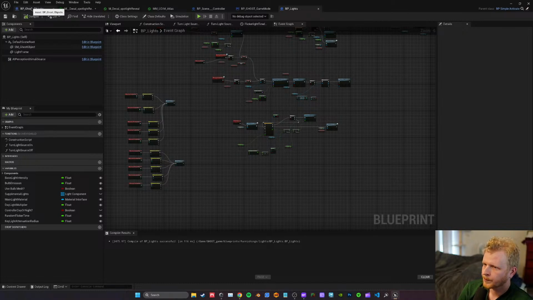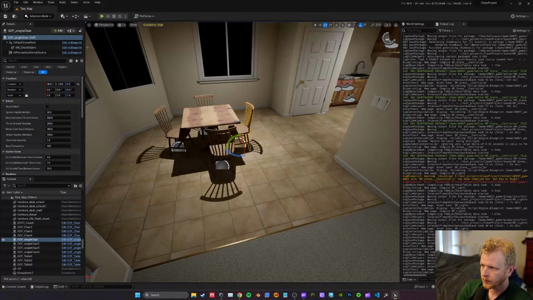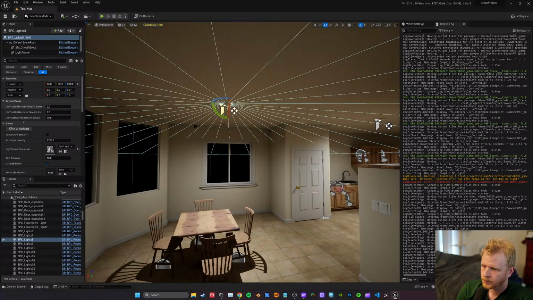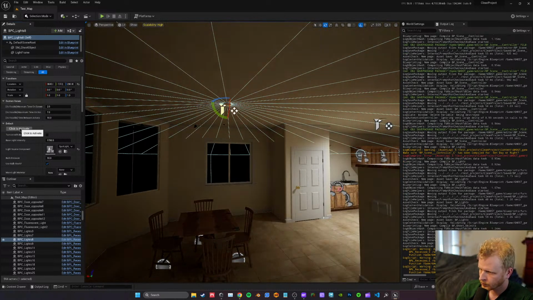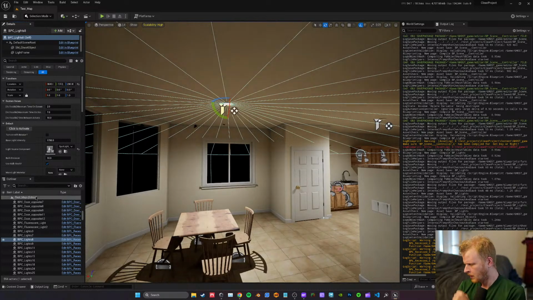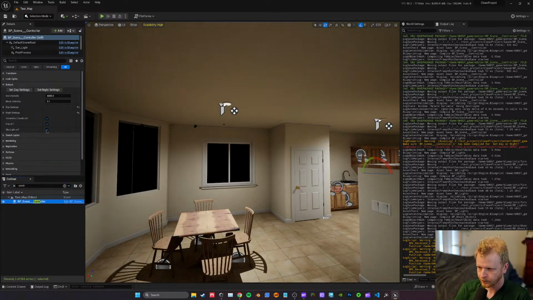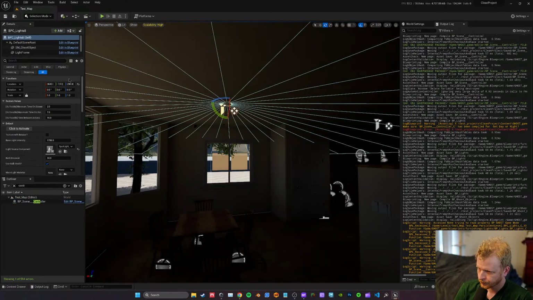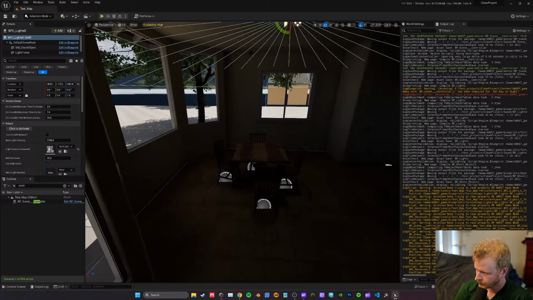And, well, need to make sure now. See, this light just like disappears.